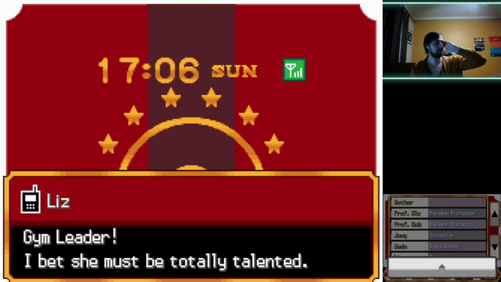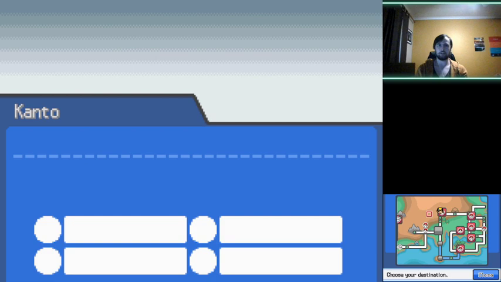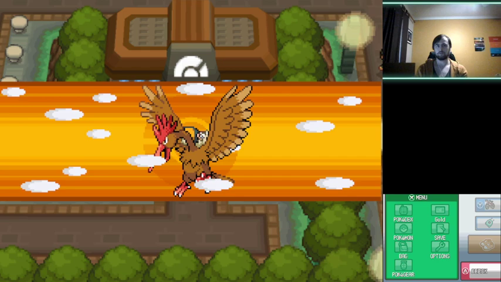Cool. That was a good battle. I like that battle. Anyway, gotta go back to Indigo Plateau to fly over to Johto. I want some Dusk Balls.